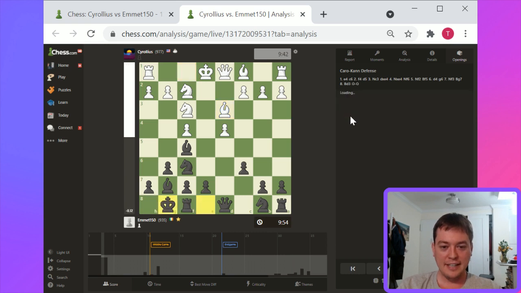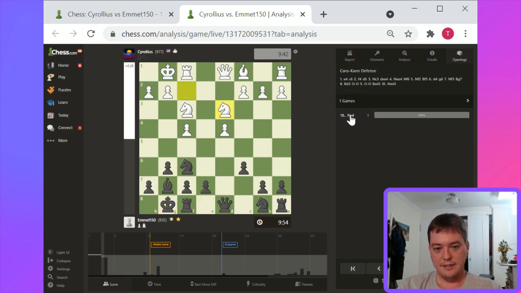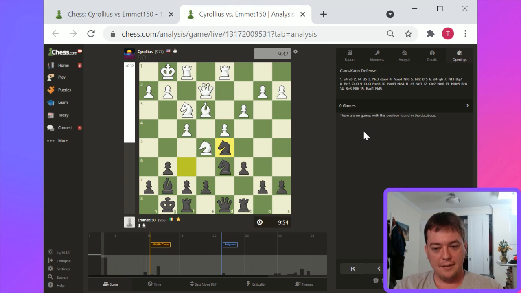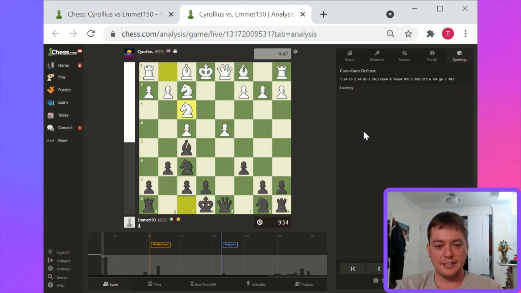We're back in an opening line here. Look. It says, you know, white basically has opened the Caro-Kann here. Interesting. I don't know. Let's all try this.